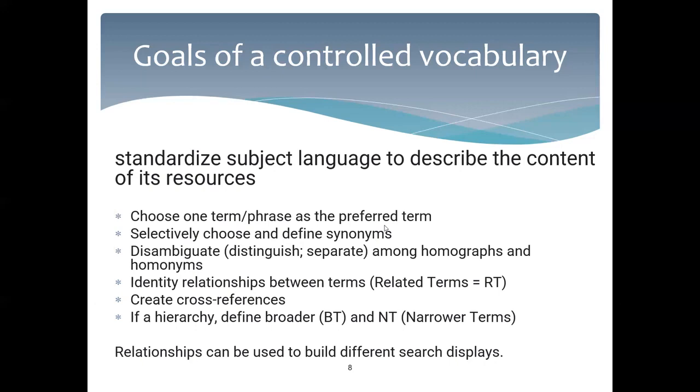Once you figure out your preferred term, if you have terms that are the same but mean different things, that's where you're going to have to disambiguate or separate those terms out. So if you have terms that are spelled the same, but that mean something different, then you're going to need to account for that difference. Now, you don't have to account for every single difference.